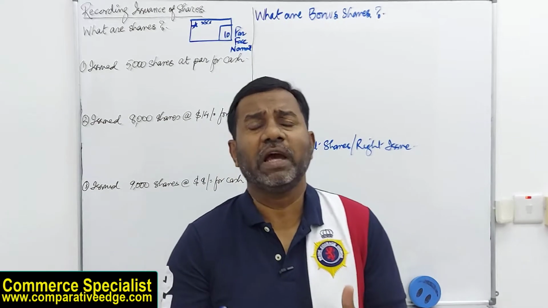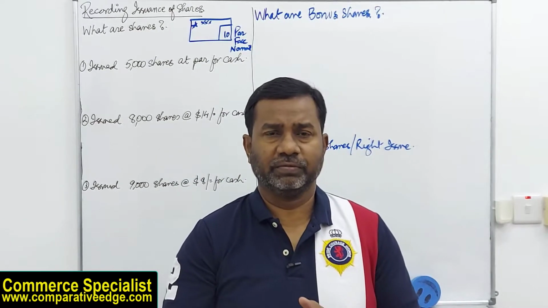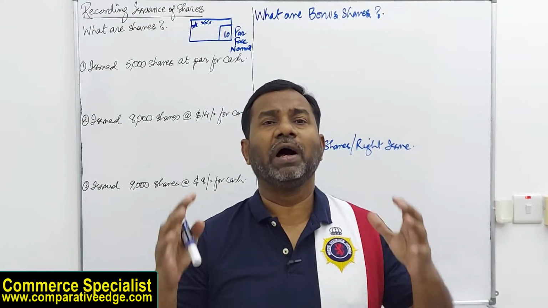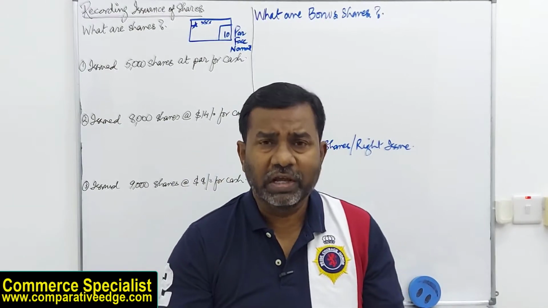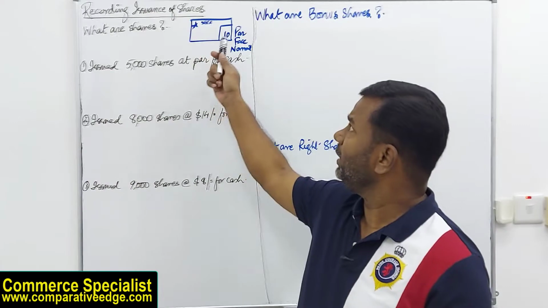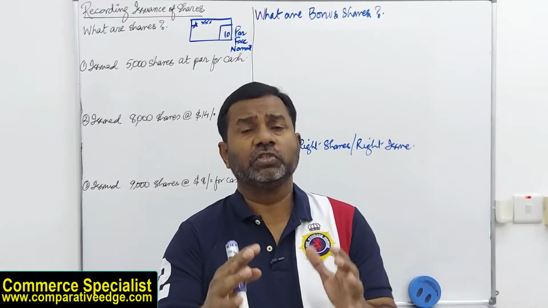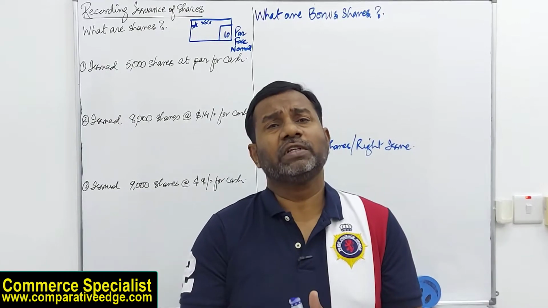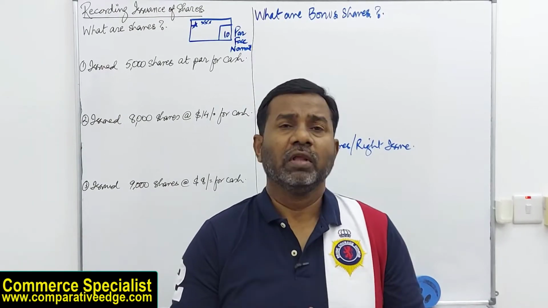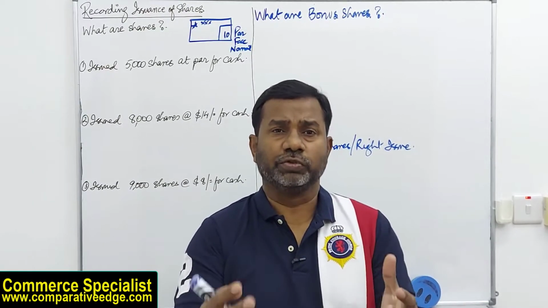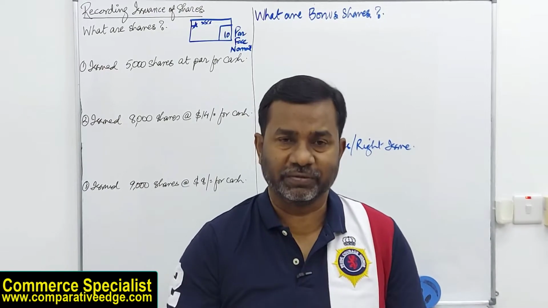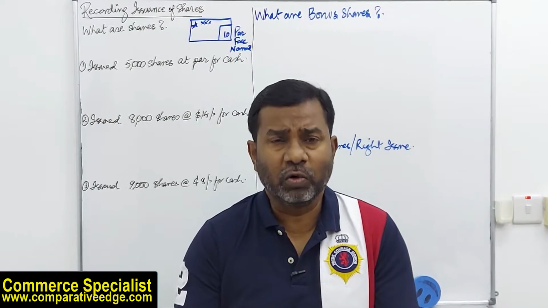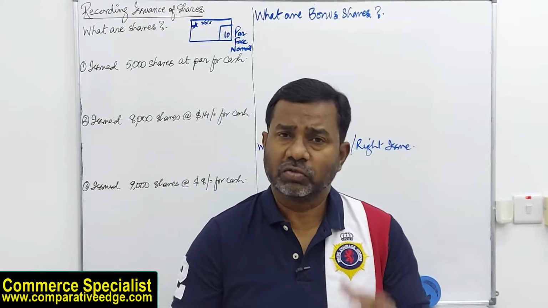What if a company has 1,000 shares? If you want to be 100% owner of the company, you buy all those 1,000 shares, and for each share you pay $10 if the shares are sold at par value, at face value. What we're going to discuss is the double entry when a company issues, meaning sells, shares. If a company sells shares, how do they record it and what are the possibilities? So let's have a look.